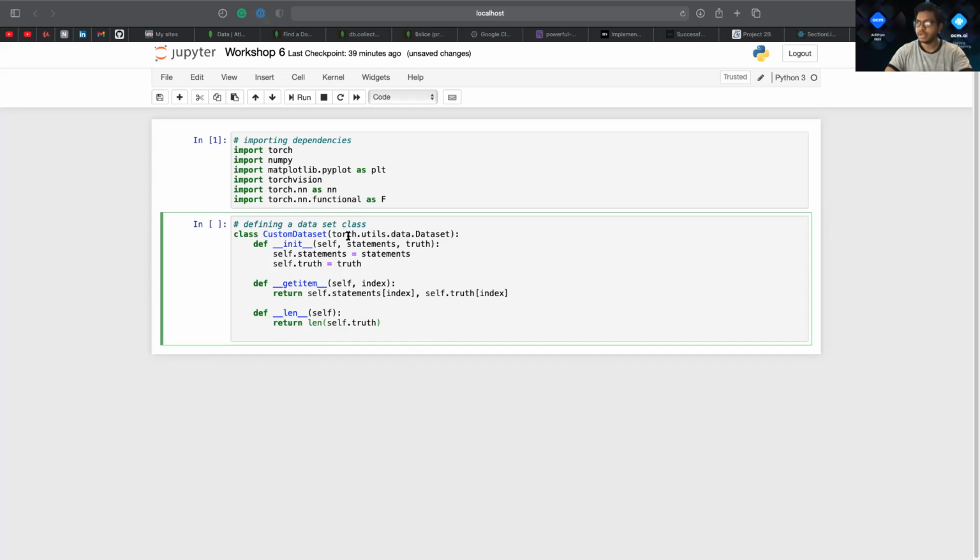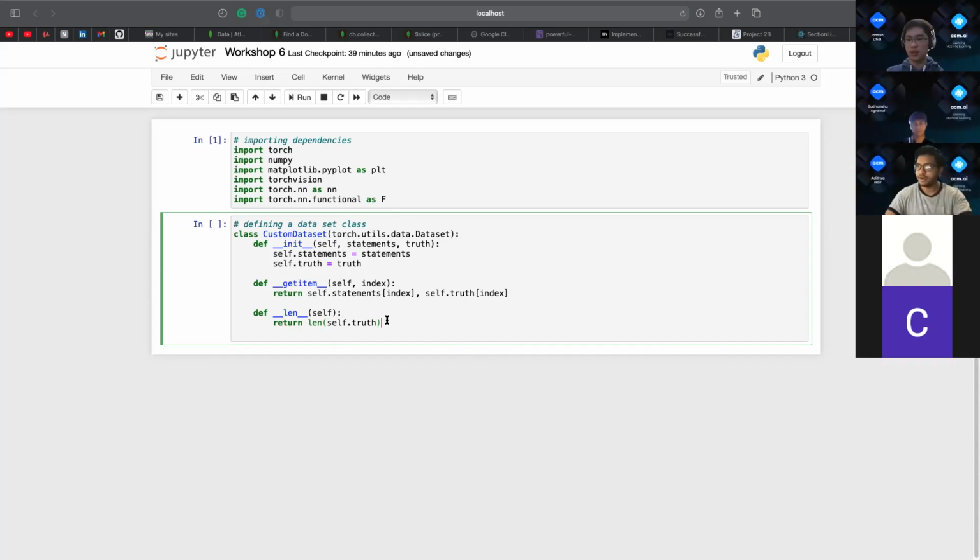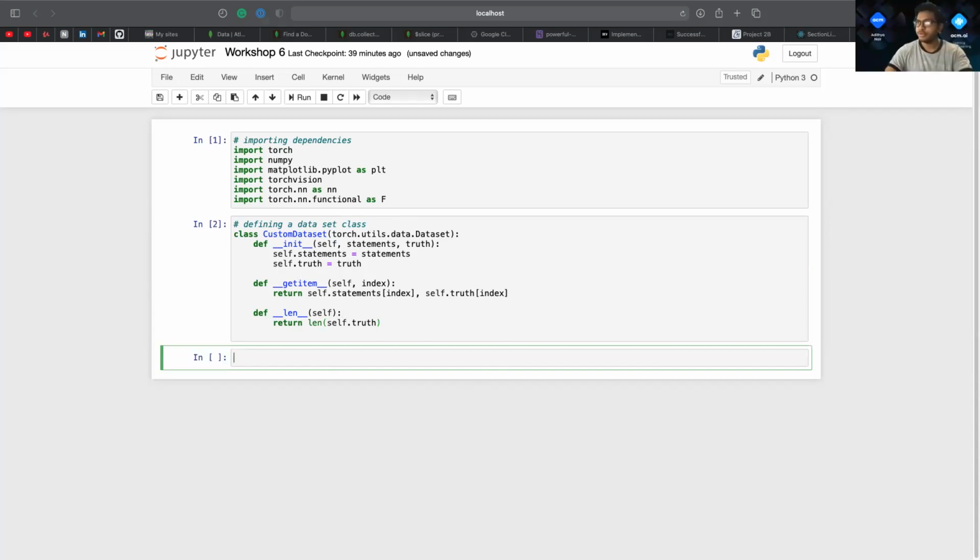We initialize it by passing in an array of inputs and a corresponding array of labels, and we define a get item function, which lets us index our input and label to get the corresponding input and label for some particular index. We also define a function to get the length of our data set. So we can go ahead and execute that, and we can move on.